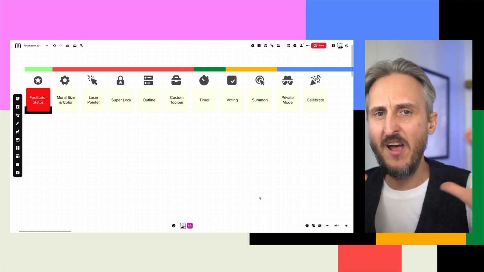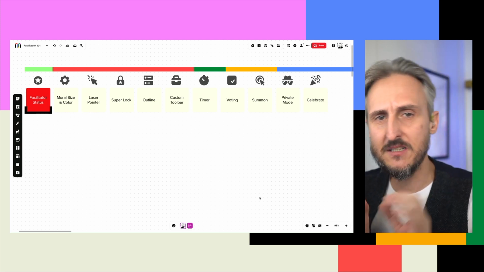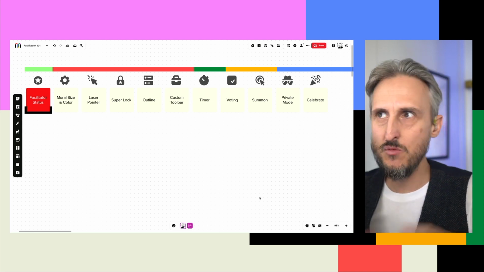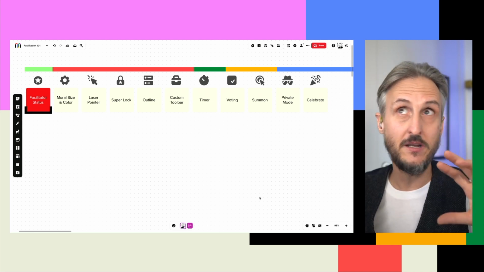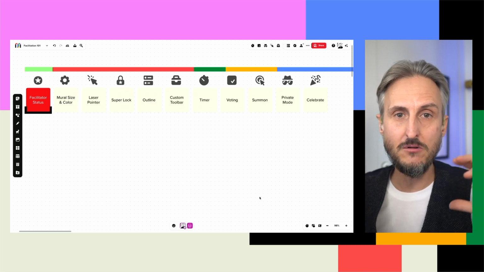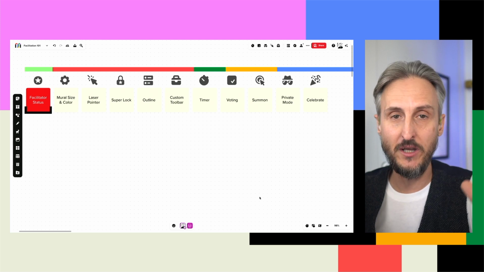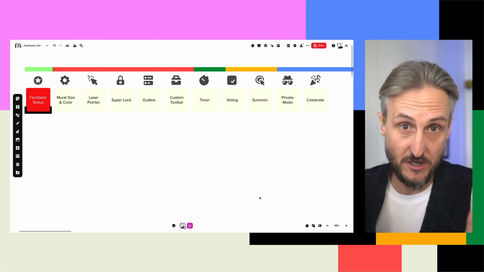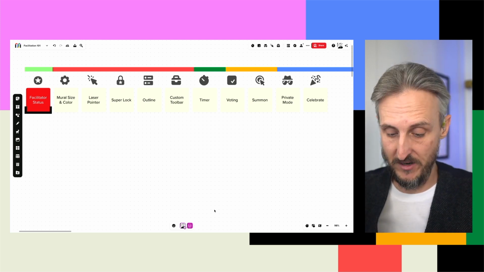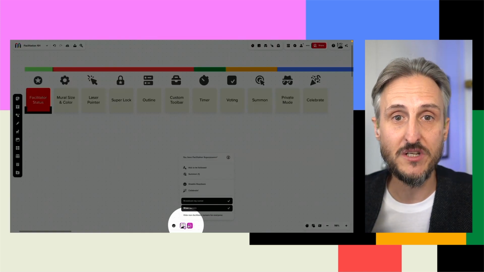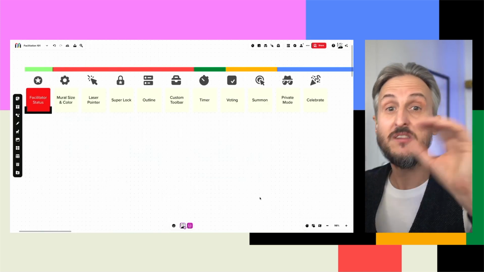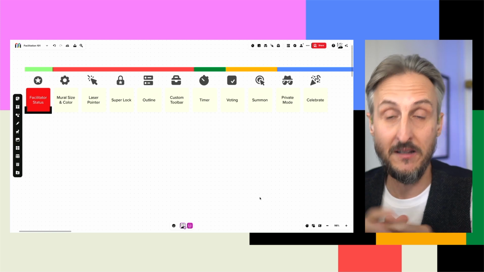Now, the reason I'm hammering on about this is a little bit of a side tip. Imagine you walk into a room, there's a whole bunch of people standing in front of a whiteboard. How do you know who's the important person? Where do I go to join these people? What must I be looking at? One of the general features available in Mural is that if I go over here and click on one of these images, that'll transport me to whatever that specific person is looking at that point in time.